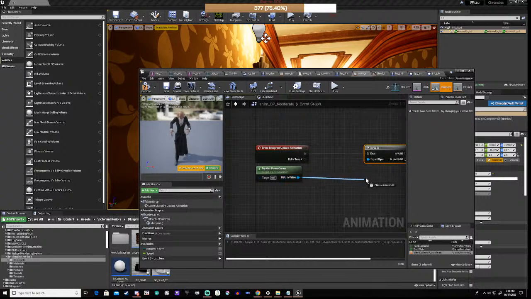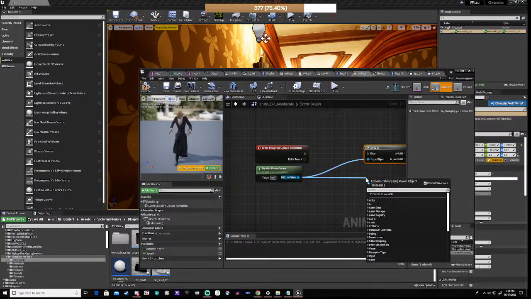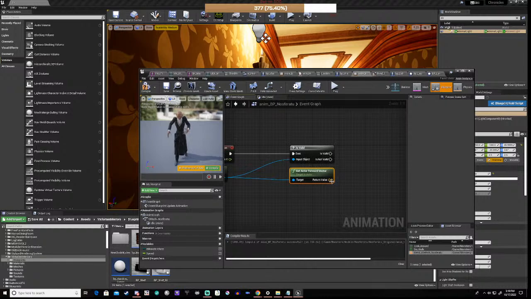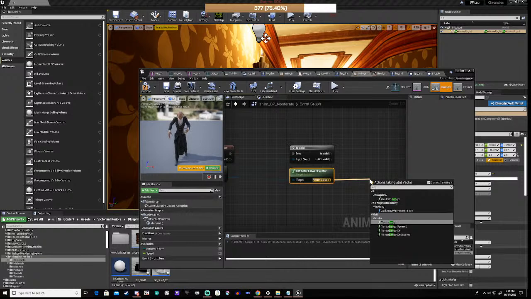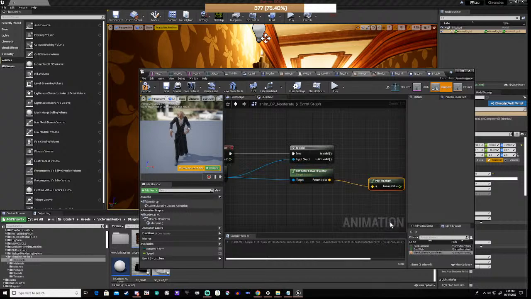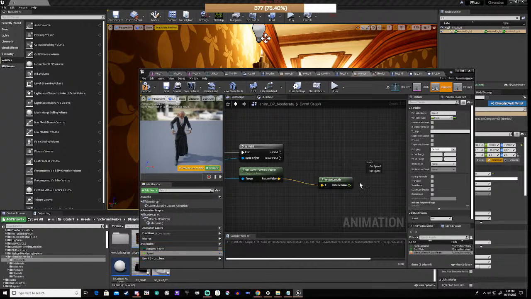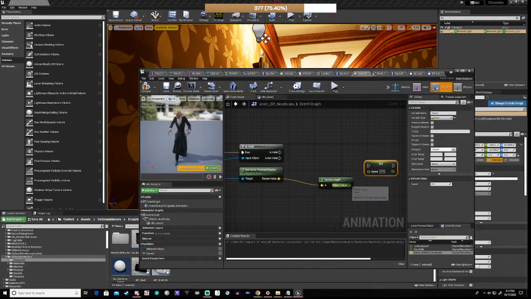And then I believe we get forward vector, and it might not be that, but we get vector length, and then that basically gives us our speed. Duh.